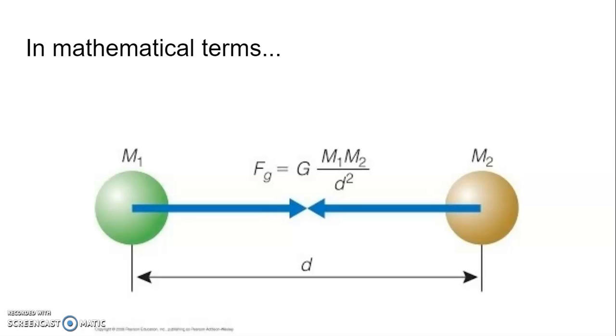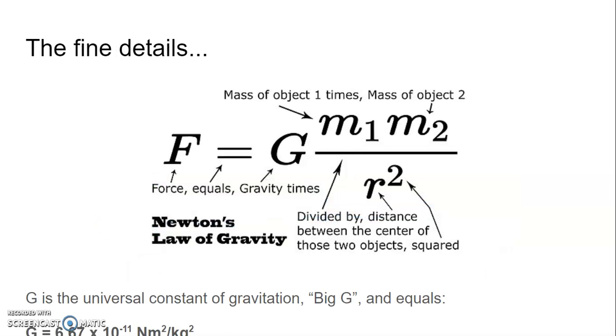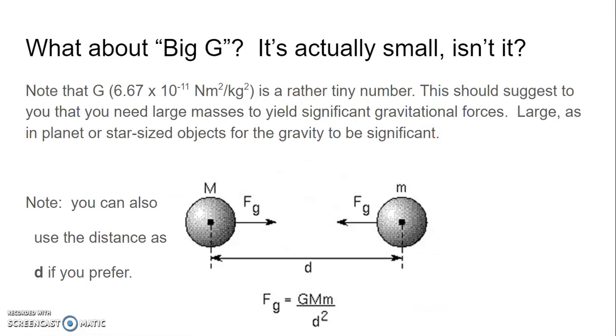So the force of gravity, if you put this in algebraic terms, is equal to some new constant, big G, times the product of the two masses attracting each other divided by their distance squared. That is Newton's law of universal gravitation. Or here it is again, if you prefer, using an R instead of a D to represent the radial distance, center to center, between M1 and M2. Now, this big G is actually a tiny number, 6.67 times 10 to the minus 11.